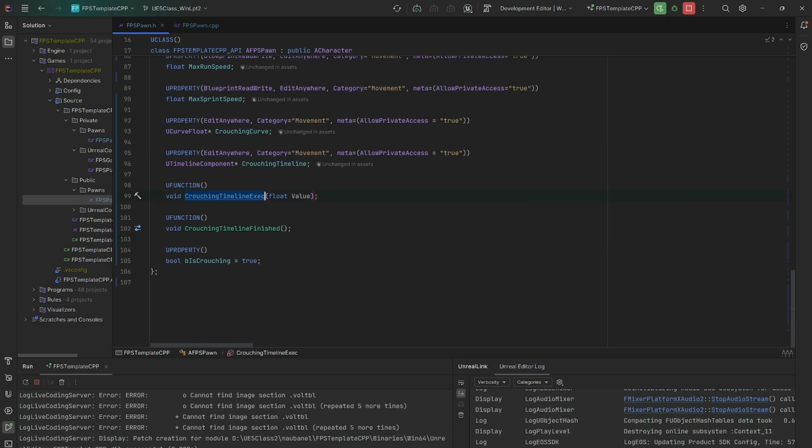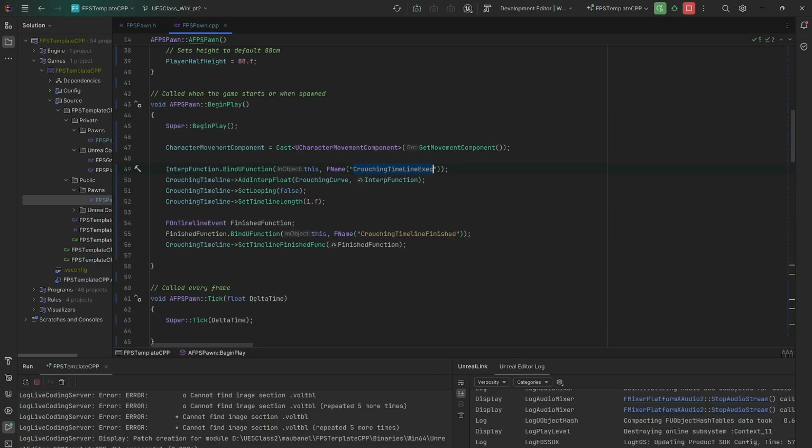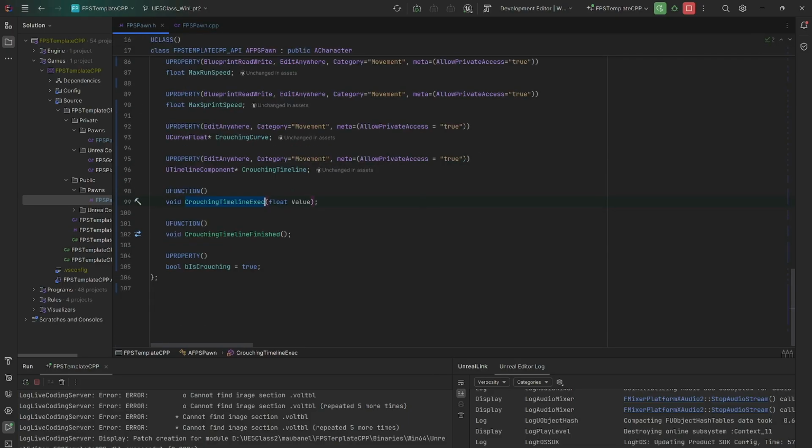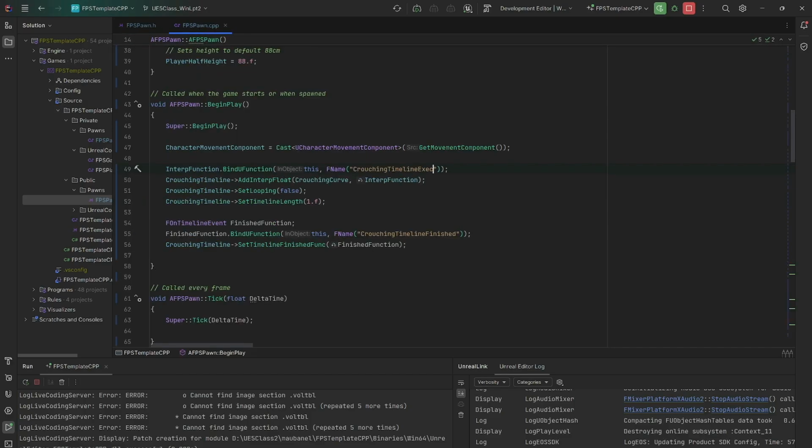Oh my gosh. Let me just go here and make sure that that's spelt right. And then crouching timeline finished. So add interp, set looping, set timeline. And if it didn't do this, I would assume my crouching timeline should be working.